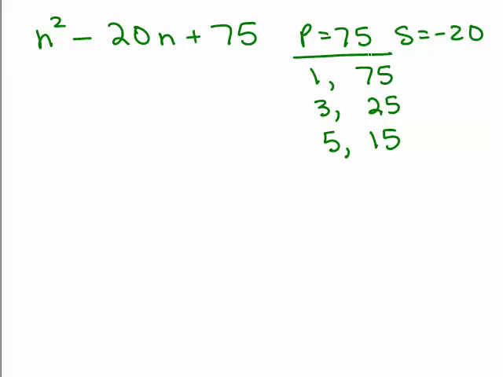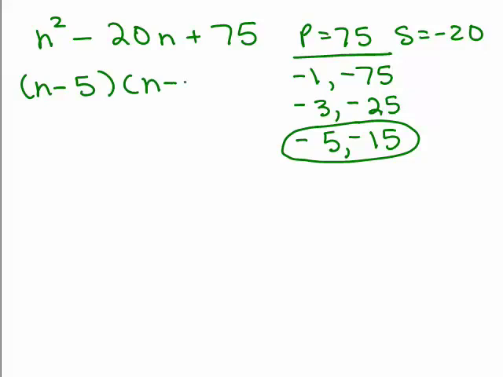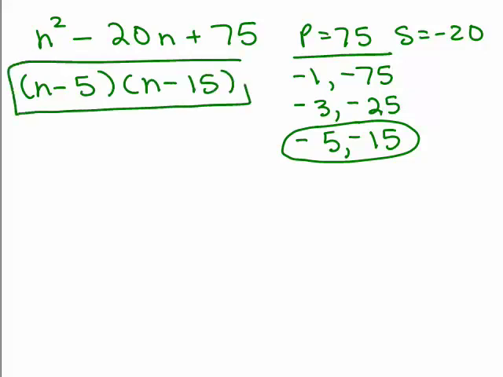Sum is negative. So that goes in front of the larger number. And since the product is positive, then both numbers have to be negative. All right. So what gives us our correct combination? n - 5 and n - 15. And again, I'm not showing the check, but you would definitely want to check this by multiplying back out.